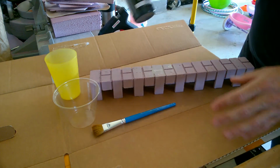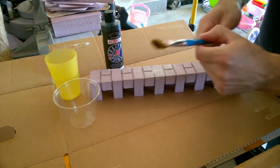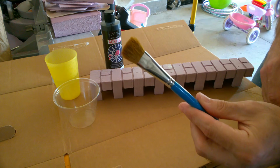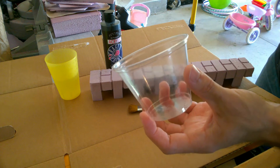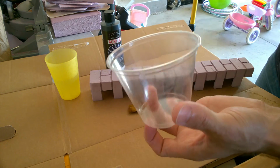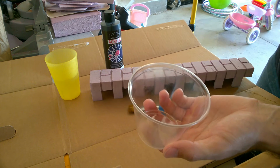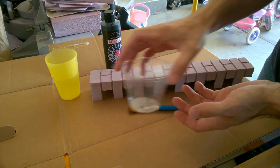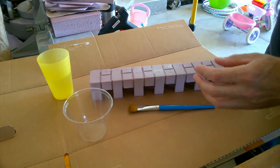Some of the things that you need: obviously you're going to need some acrylic black paint. For this, because it's a smaller piece, I've got just a 3/4 inch brush. A cup, I like to use a cup that can be thrown away. My wife, we've got 3 kids, my wife seems to have these little cups everywhere, so it's a little solo cup. I like to go with a smaller size cup, that way I'm less likely to mix up too much. I don't like wasting a lot of my paint. And then some water. So let's get right to it.